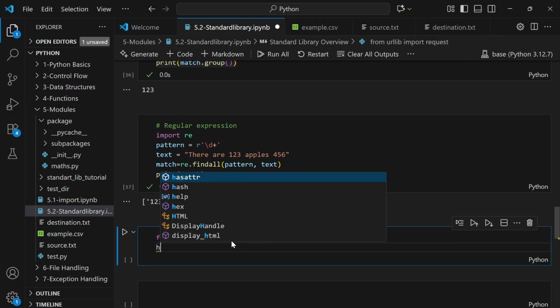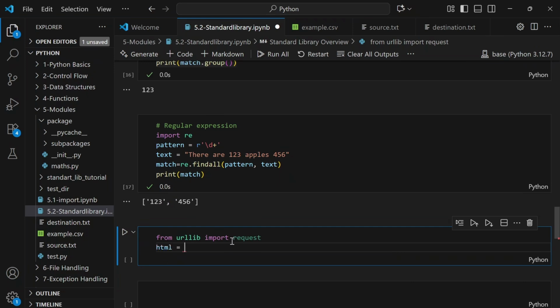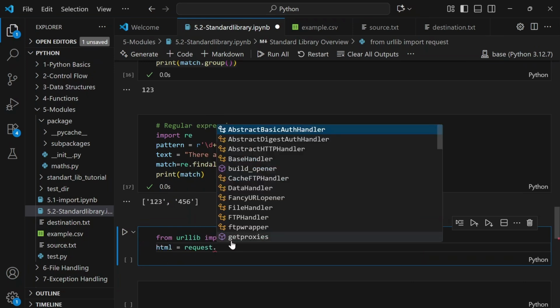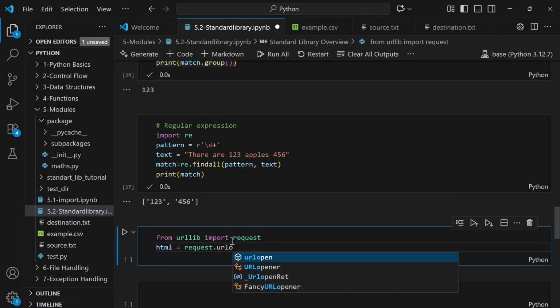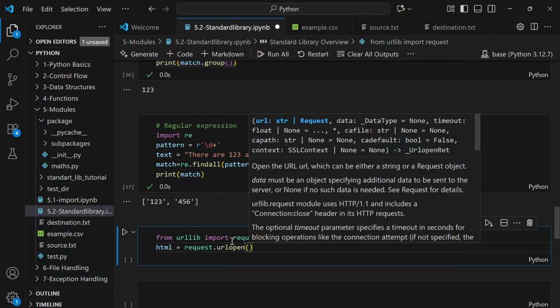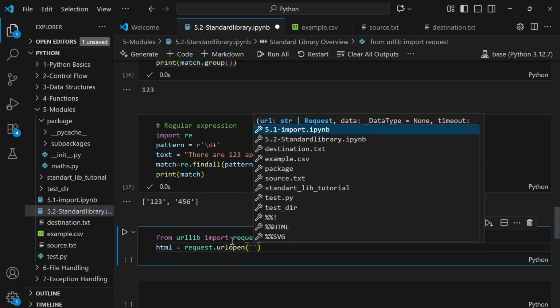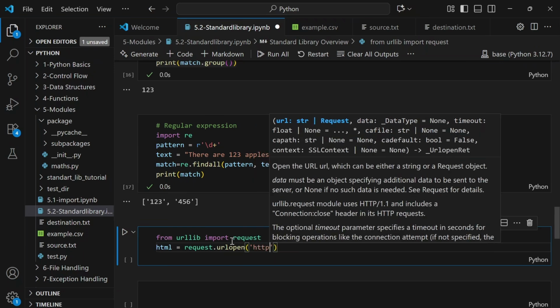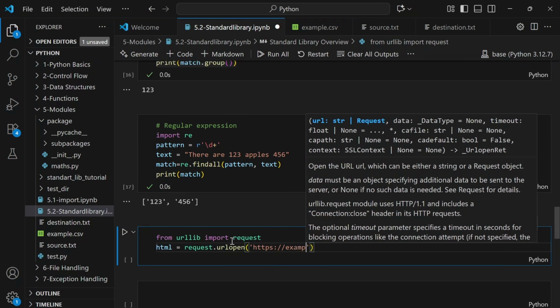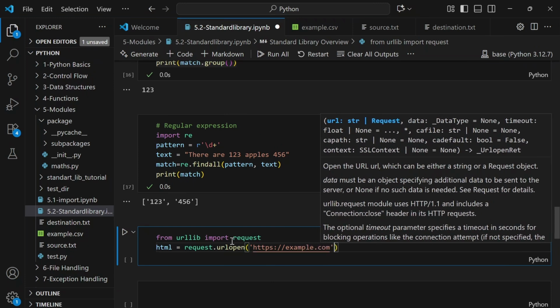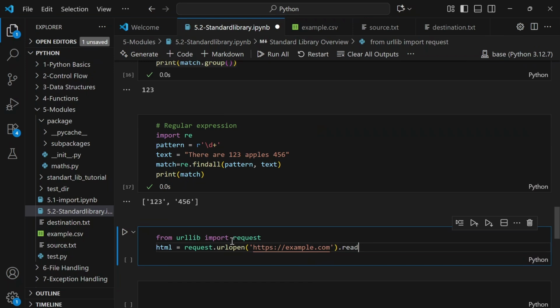Okay, and I'm creating one variable called html is equal to request.urlopen, an inbuilt function, and I'll pass one web URL here. Suppose https://example.com. Okay, and I want to read this.